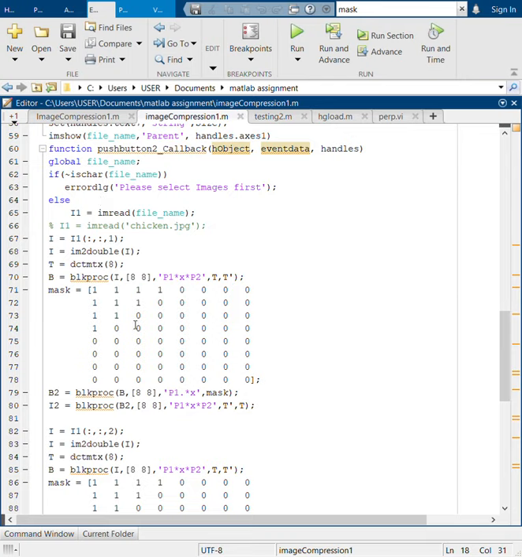The first line, I is equal to I1, shows that it selects all the rows and all the columns of the first three-channel span. Then it's shown that it is converted to double precision.